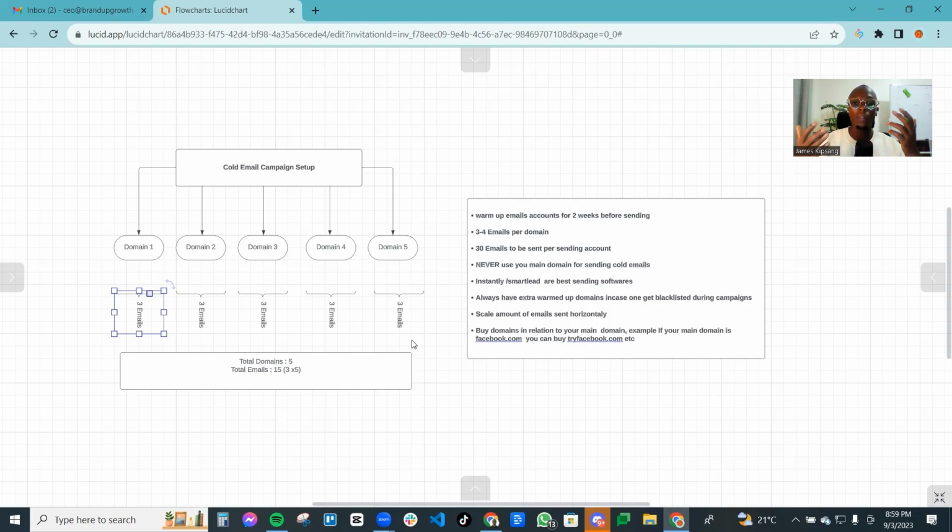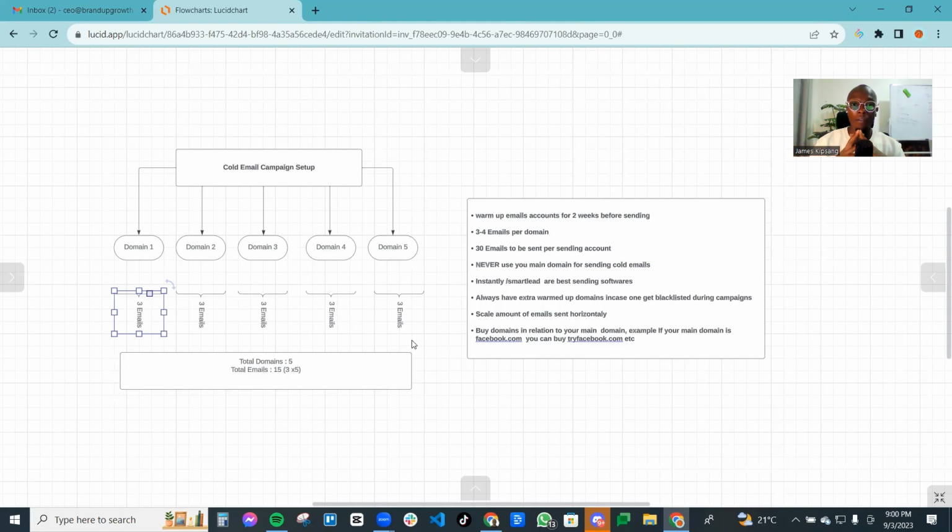Understand that there are a lot of things that come up with cold email, and you can end up having your domain blacklisted, and that means you won't be using that domain anymore. So you want to make sure you avoid using your main domain.